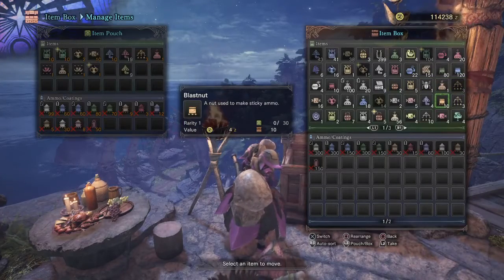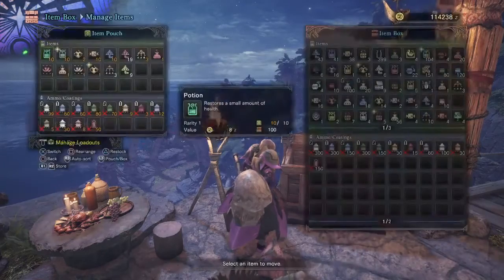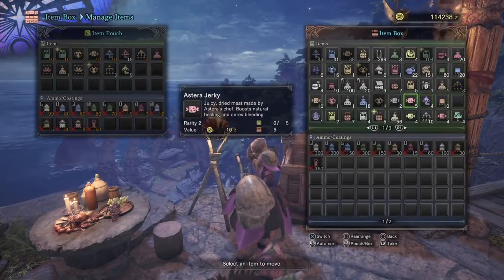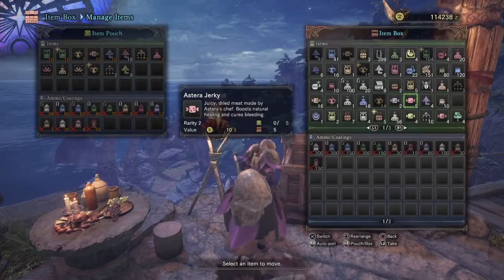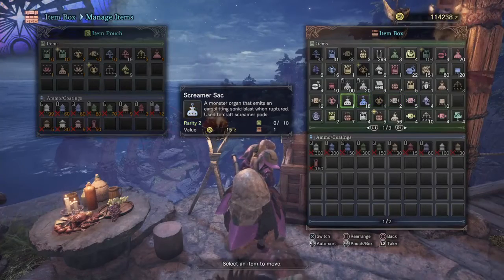For me, demon powder is useless. I should take these. Just guys. Toadstools probably wouldn't be a bad idea. I didn't know that cured bleeding. That's my bad.